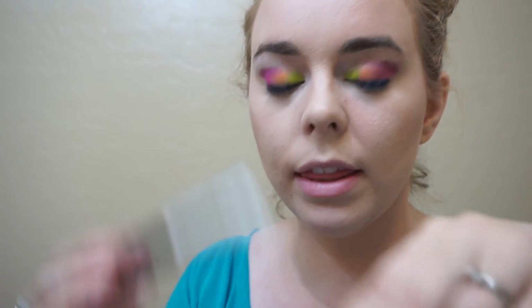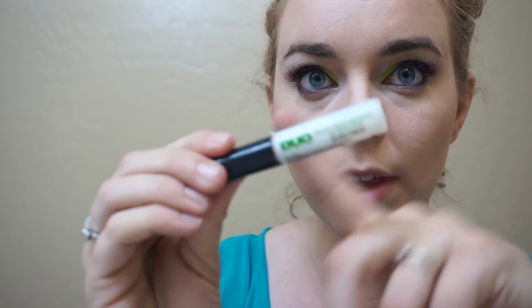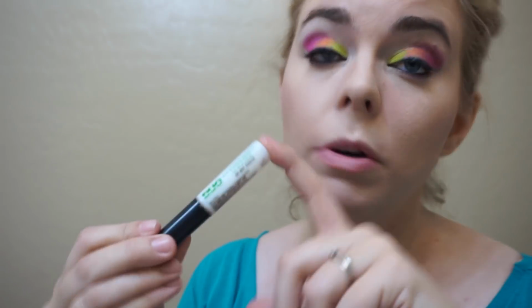I do want to say this Duo lash glue that comes in the wand, Duo was cruelty free, and Ardell is cruelty-free if you're looking for cruelty-free lashes, which is nice because they're available almost everywhere. It's like the basic of eyelashes. Allure is another brand that is cruelty-free. Anyways, I just cut those in half and I used this, and it's so much easier to not put too much on the lashes. So definitely liking that.